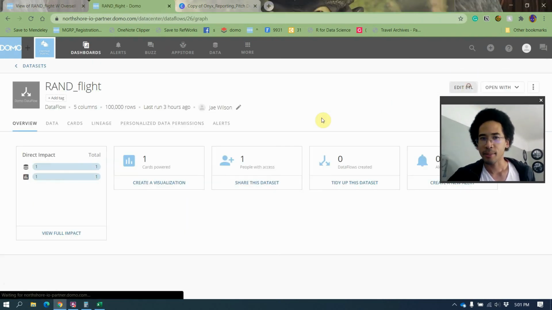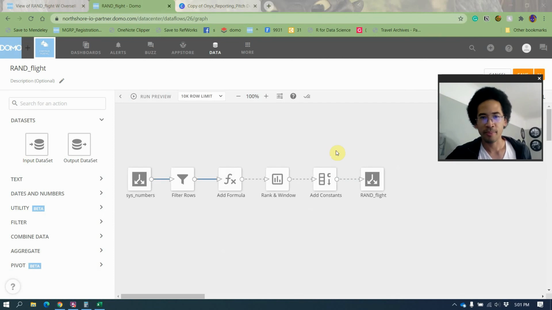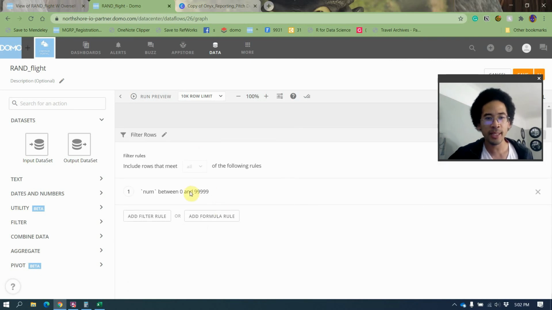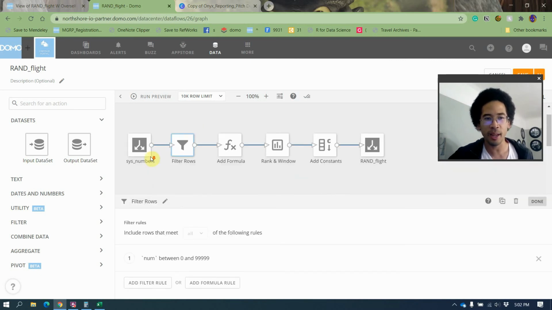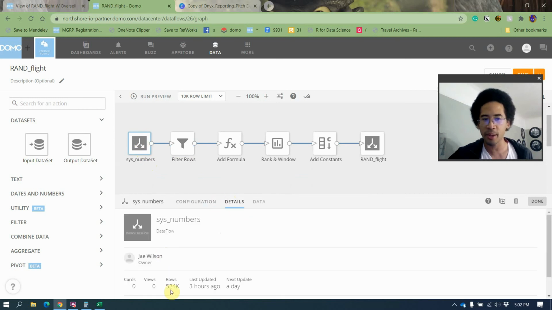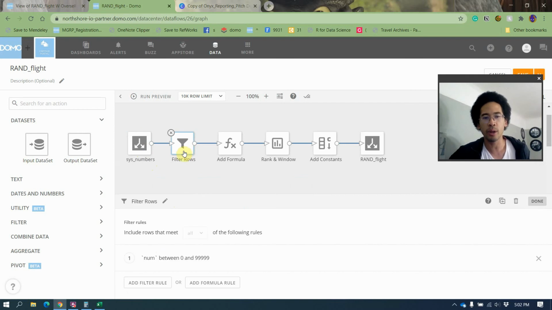All right, I'm losing my voice, I've been talking so long. Here it is. For those of you who hate using Magic ETL, the whole ETL is done in 1, 2, 3, 4 tiles. It is so cool how much you can do in this new update to the UI. So first thing, I wanted to limit my list of numbers. I have a dimension table that has all of the numbers between 0 and 524,000. I only wanted to run 99,000 rows in my experiment. So I apply a filter.